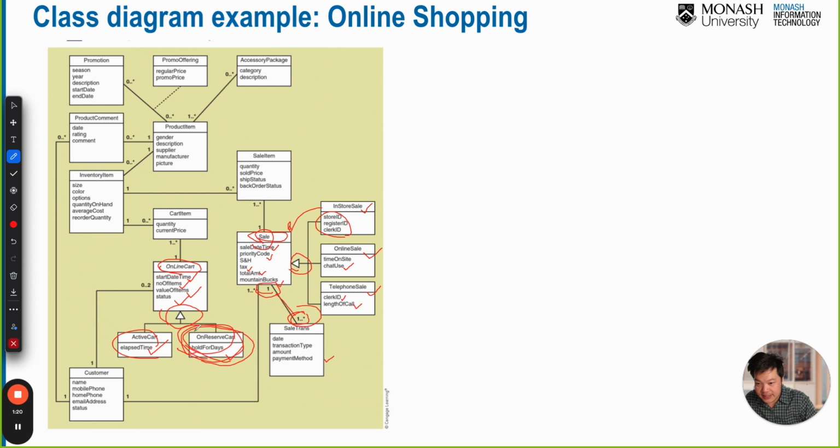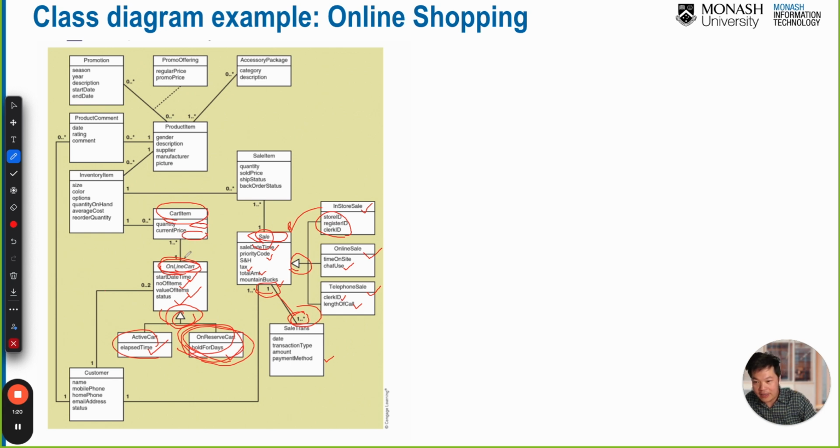All right, that's why we use inheritance to describe the relationship here. Now, for the online cart, what is next? We go to the cart item. In the cart item we store two pieces of data: how many items are in the cart, and what the total price is.